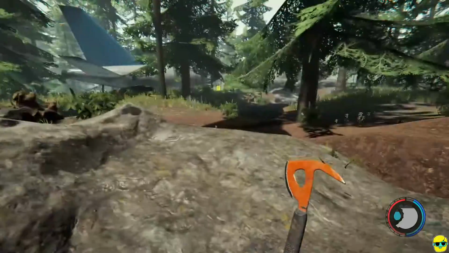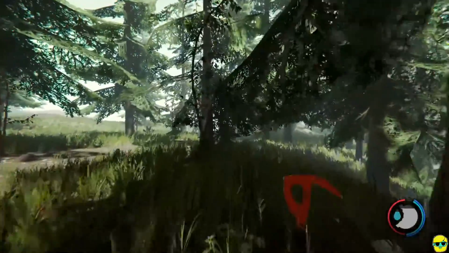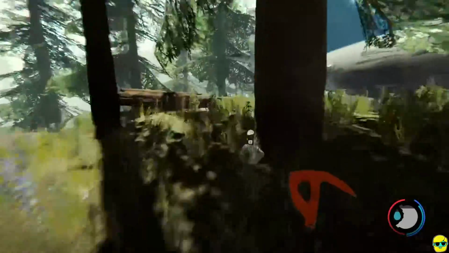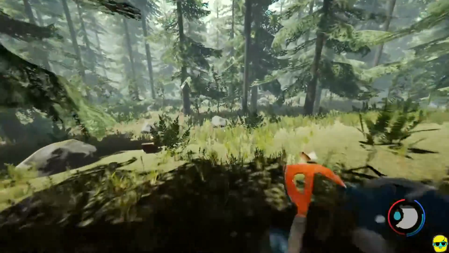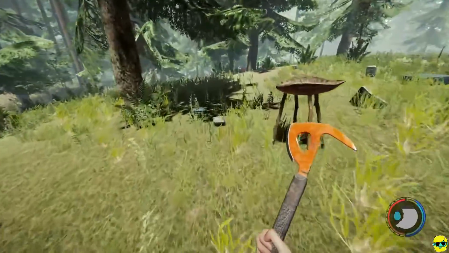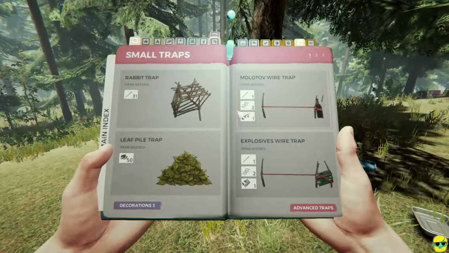There's that delightful hole. All right. So now that we have the trap, to get this position more established, what I want to do is perhaps build one more water collector. And then also we need to build a drying rack. I'll put the drying rack right over here next to the fire for convenience. So I'm going to open our book by pushing B.